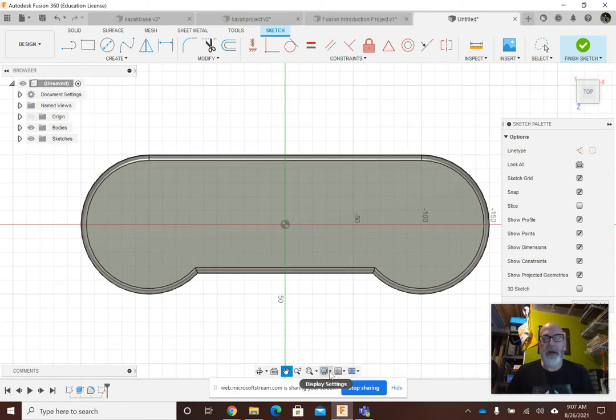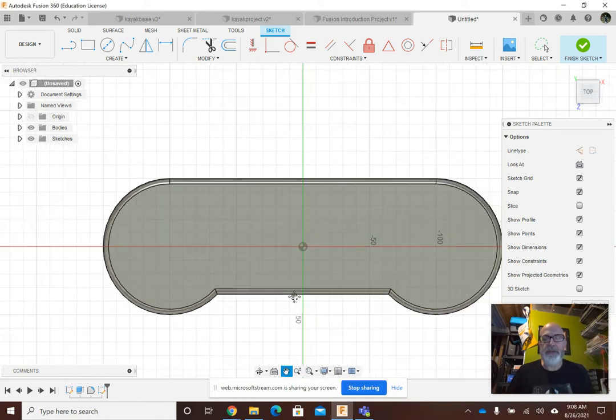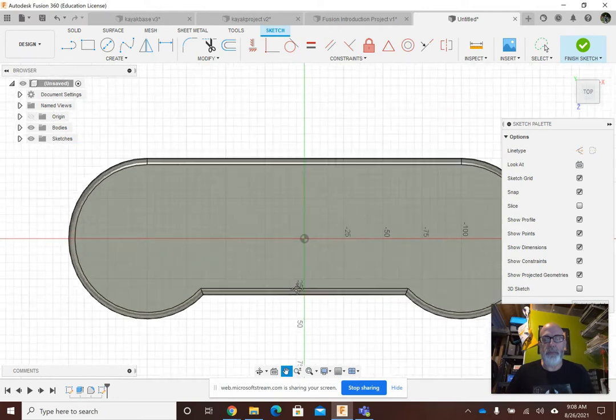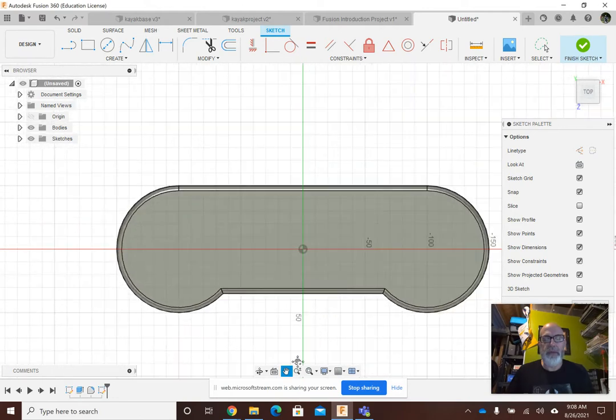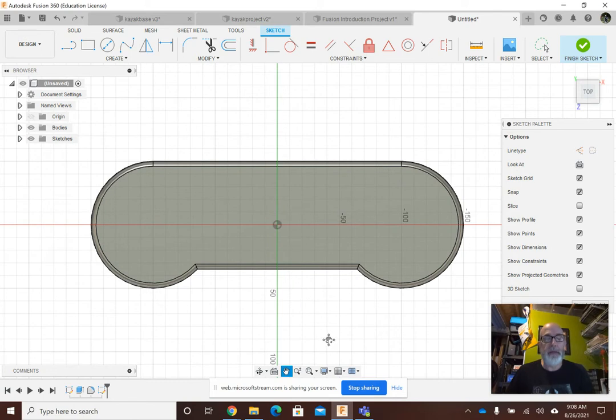You also have the option of the fit, right here. Mine's set to fit. If you hit the drop down, you can't see it because this thing is underneath, it gives you the option of fit. I can mouse wheel it in and out, but I'm going to go back to the pan tool, pull it back over here. Now hit escape to get out of the pan tool.